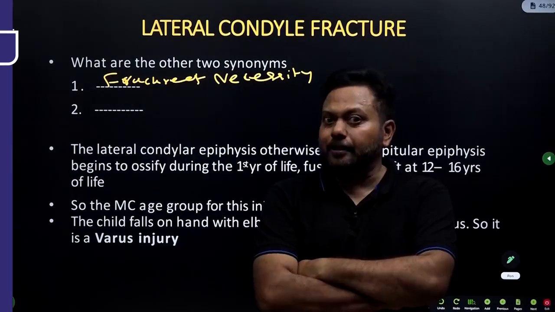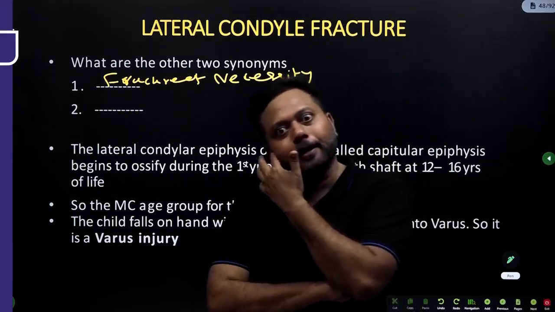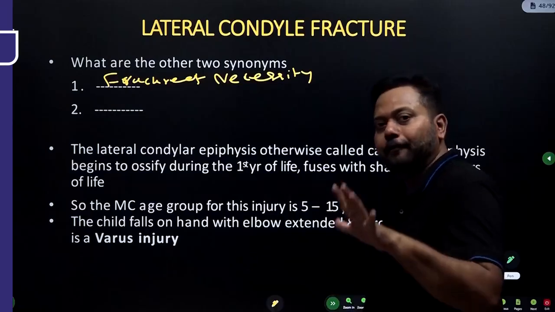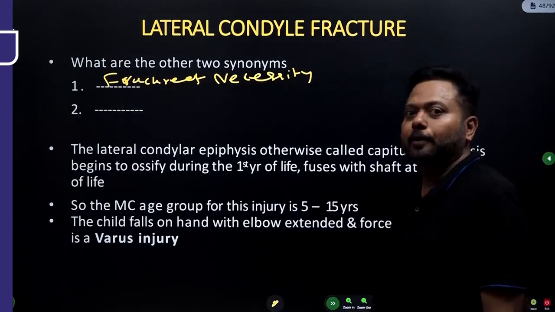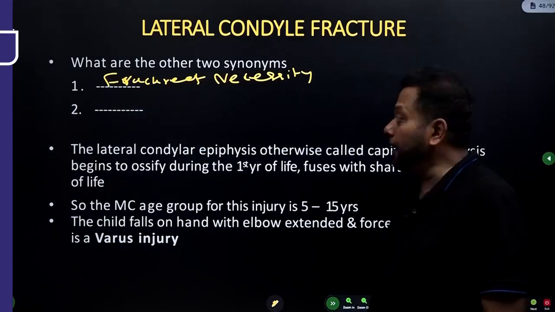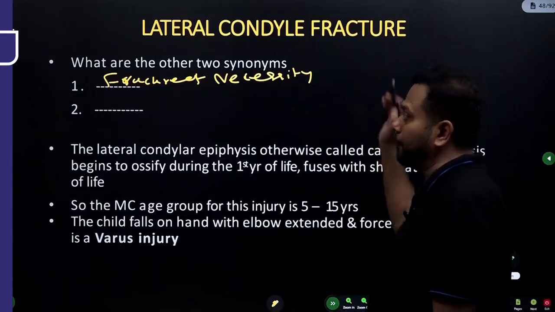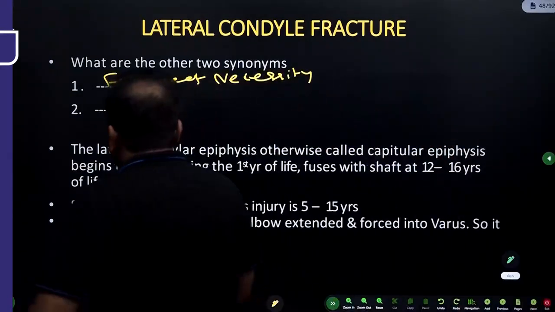Another fracture of necessity in orthopedics is Galeazzi fracture, which will come under forearm fracture. That I will insist one more time there. Okay. So bookish definition, fracture of necessity, only two fractures. There is lateral condyle fracture of humerus. Another is Galeazzi fracture of the forearm in adults. One name, two synonyms are there for lateral condyle fracture. One is fracture of necessity. Another, this is called Jupiter fracture.